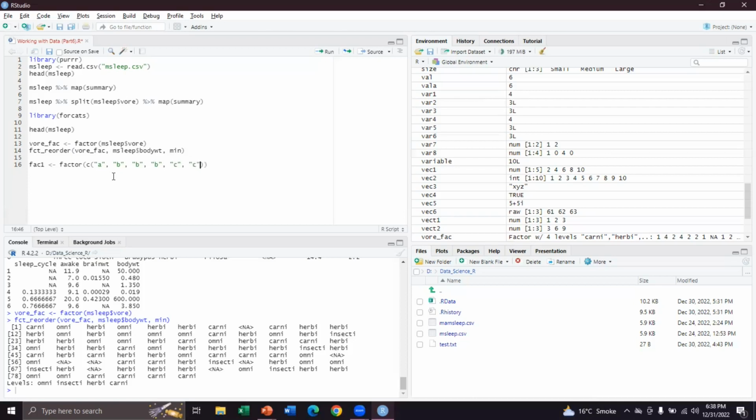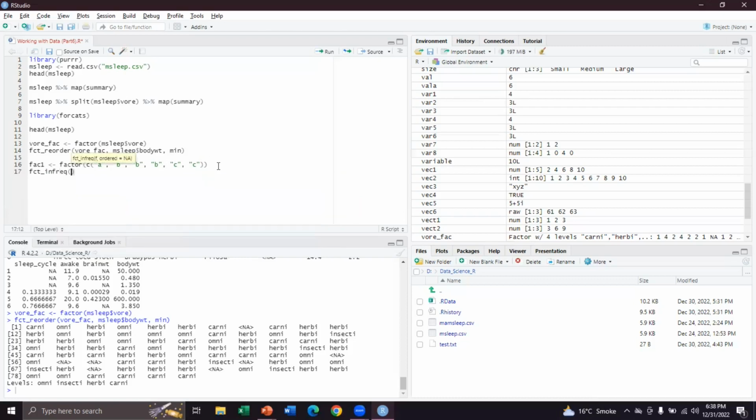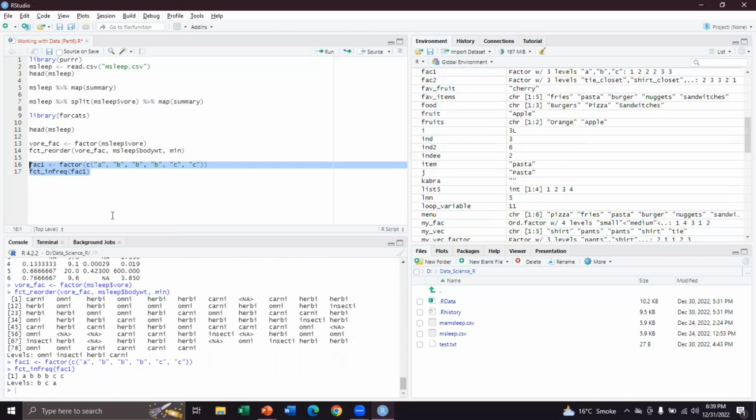So the value of a appears once, b appears 3 times, and c appears 2 times. So I'm going to use the function fct_infreq, and I'm going to pass here fact1. So it's going to reorder my values according to their frequencies. You can see here that b contains the most values, so it appeared on the first level.